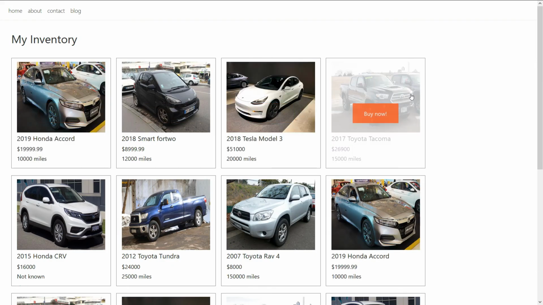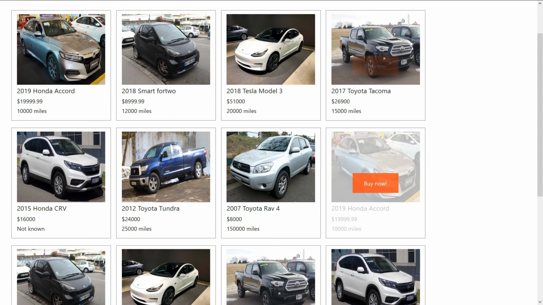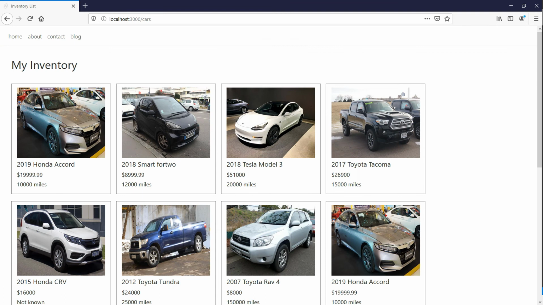So if you switch back over to our browser, you'll see that our cars now take up more room on the page because we modified that main layout file. You may also notice that our cars aren't showing up inside of the nav bar at the top of the page, so we need to make that addition. We can only navigate to our cars by going to localhost 3000/cars right now. We can't click an item in the menu bar and let that take us to our cars page.